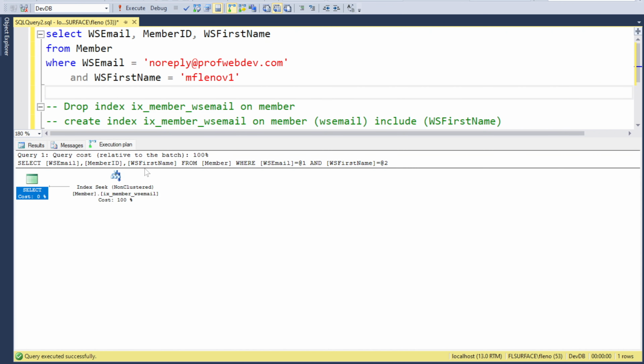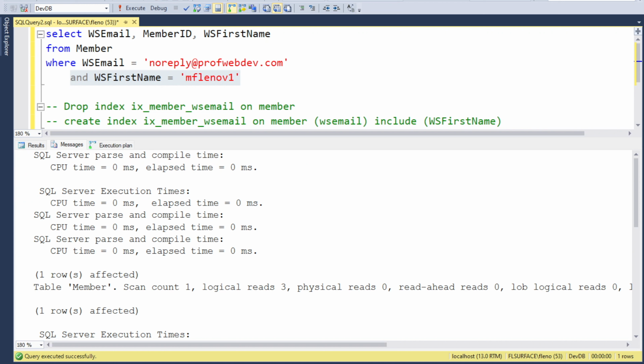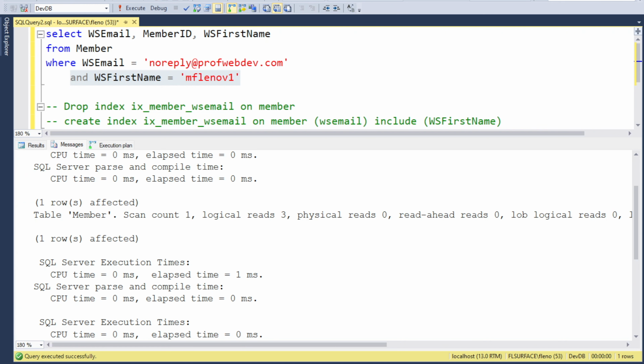Let's execute. Look at the execution plan. Even though we filter based on this information, the execution plan is still simple and the performance is fast. We need to index by columns which are unique enough. Email is unique enough to easily find information. First name is not as unique as email. When we compare two columns to decide which one to index, we need to choose the one that's more unique.